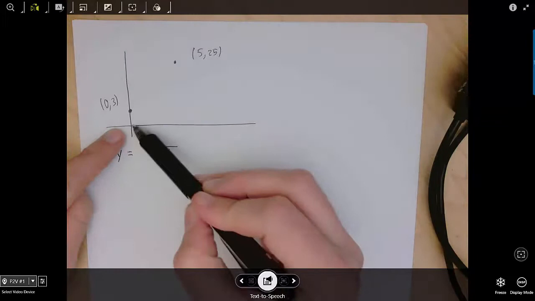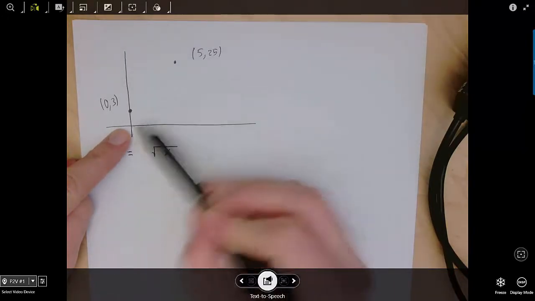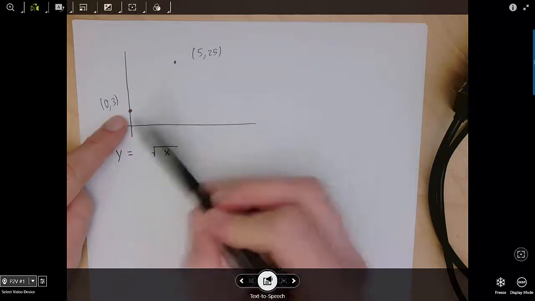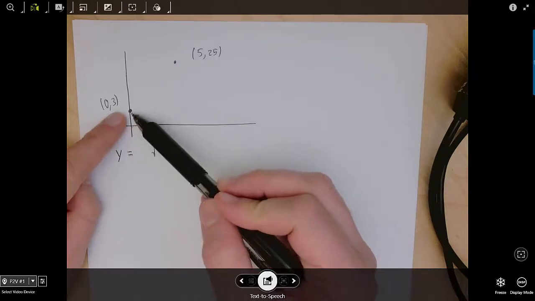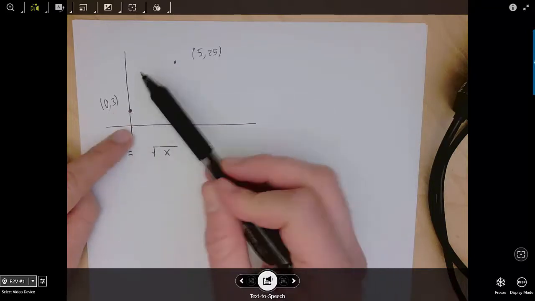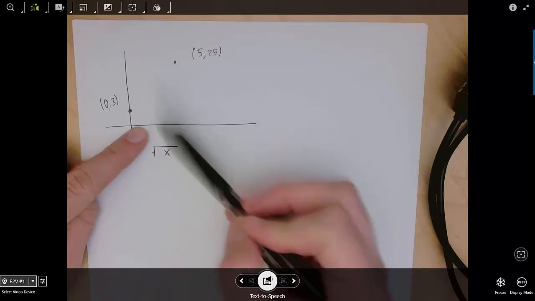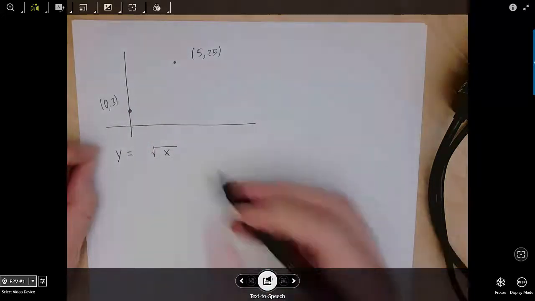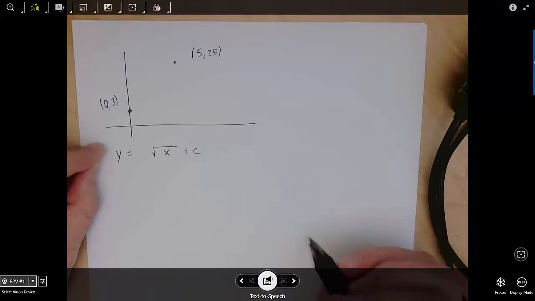So let's say I wanted to fit a square root function. I know a square root function, without transforming it, starts at 0, 0 and kind of goes up this way. So let's think, what transformations could I apply that might send it through those 2 points? Well, it seems like no matter what, I'm going to need a vertical shift, because even if I scale it vertically, a point at 0 is not going to change, because 0 times any scaling factor is still 0. So let's add a vertical shift on the outside that I'll call C.